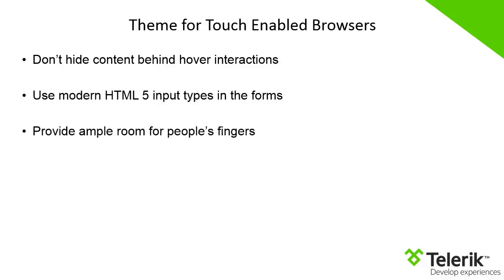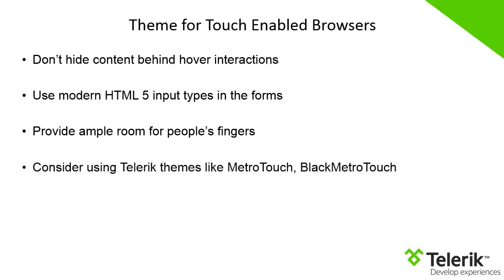Let's make sure we provide ample room in our input areas and touch targets for people's fingers. I don't know about you, but my fingers are a lot bigger than that mouse pointer. Let's make sure that that works and we don't end up touching two touch zones at the same time. Telerik provides a pair of themes called Metro Touch and Black Metro Touch that enable this capability in our Ajax toolset. Let's take a look at our next demo, where we'll show you how we've touch-enabled our themes and what impact that will have for your end users.